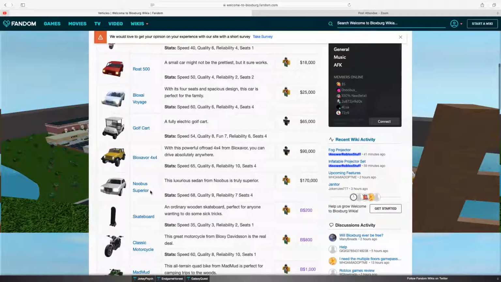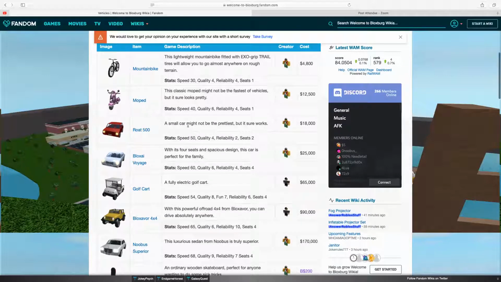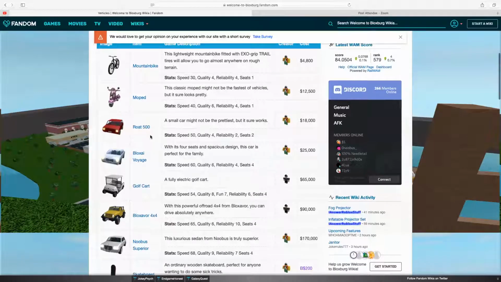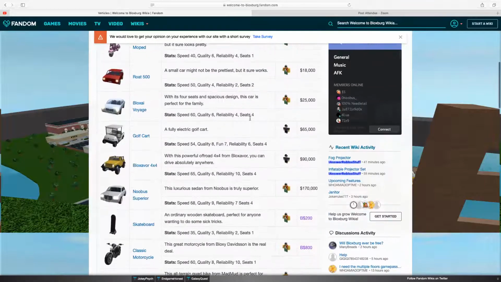The next vehicle we're going to talk about is the Golf car. Oh, it's the Rope 500, not Golf. Sorry. This is the cheapest car you can get. It only fits 2 people. It's pretty good. It's cheap. You can get to a place kind of quickly, but not too quickly. But it works, just like it says, works. 18K, cheap. If you're not a fan of the moped, you want 2 people, or you just buy this, you can get that in 2 days. Bada bing, bada boom.